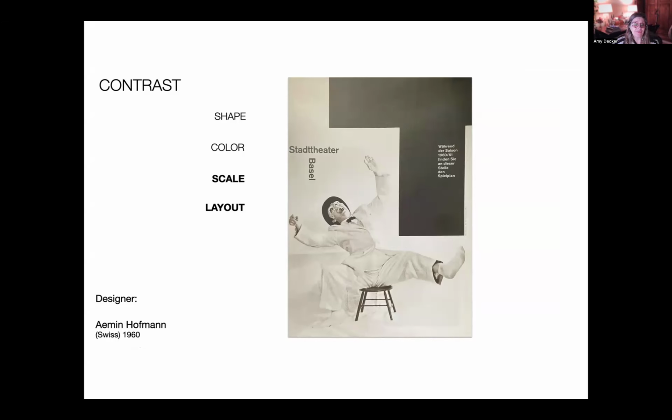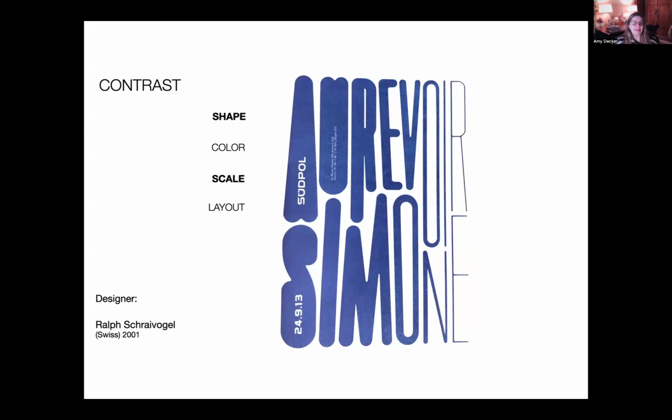Scale is relative. An object or image is only as big or small in relation to what surrounds it. Designers use scale to change how things look and what they mean, activating our process of vision as well as our ability to read and interpret pictures in a narrative medium. Here you're seeing scale and layout being high contrast. In this Swiss poster, both the shape and scale of letter forms are graduating across the page, giving us an example of shape and scale for contrast.